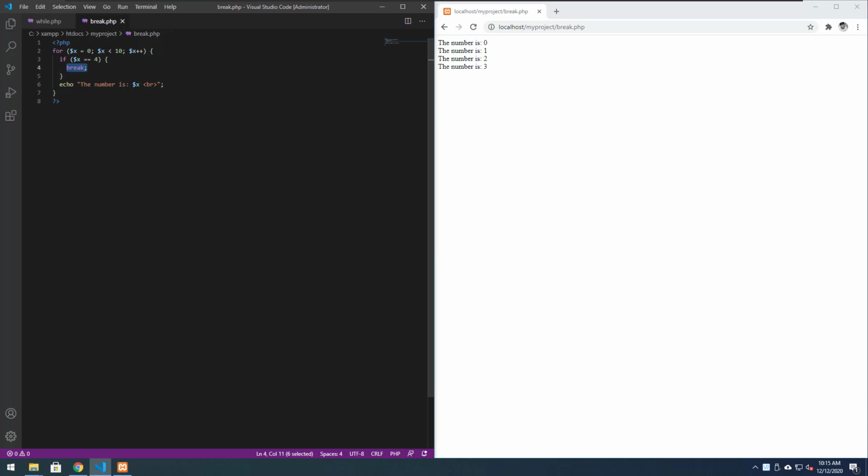The continue statement breaks one iteration in the loop if a specified condition occurs, and continues with the next iteration in the loop. Let's check another example for the PHP continue statement.